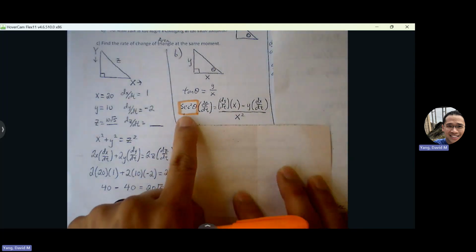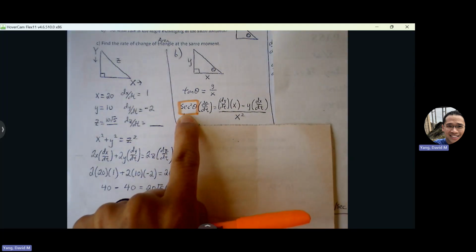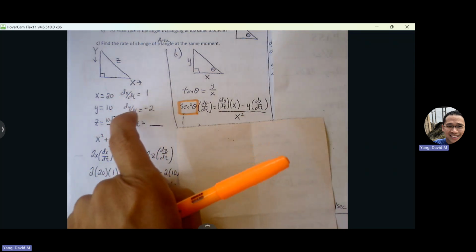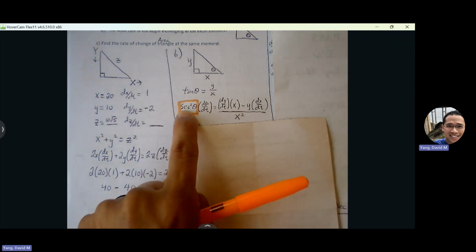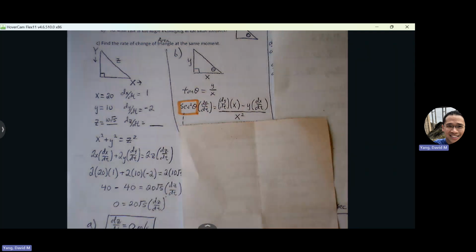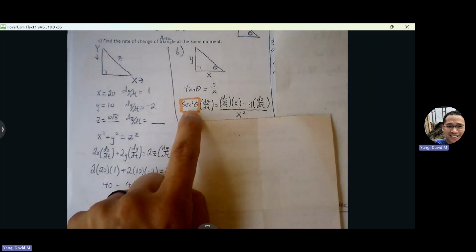So in order to replace that, you're going to draw a second triangle, fill out all the sides of the right triangle, and then find the secant of theta for that right triangle. So you're going to be replacing this with a ratio. And once you do that, then it's just a matter of combining all your fractions and trying to get it down to an answer. So that's the biggest trouble that students have, knowing what to do with that secant theta.